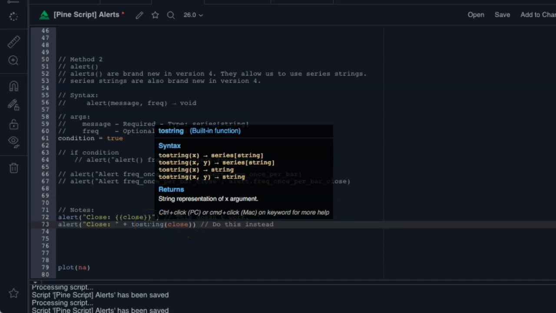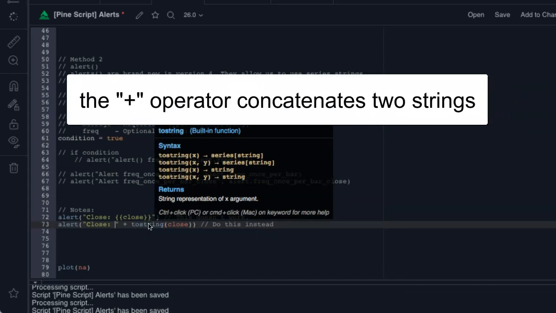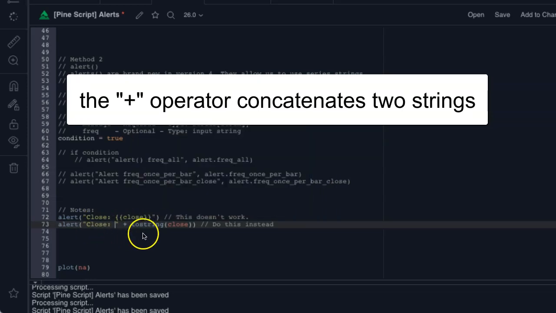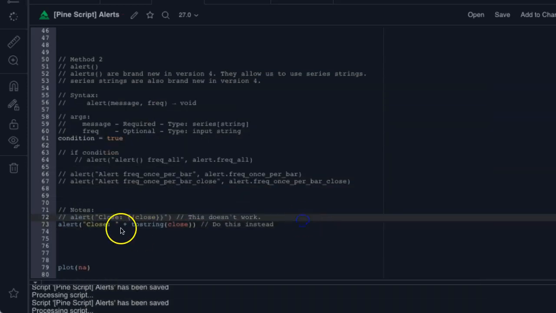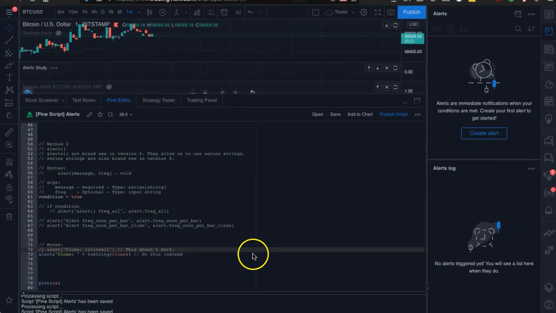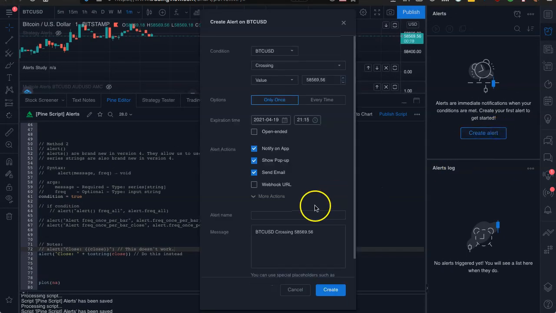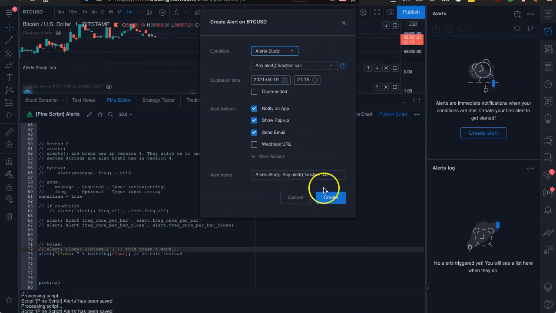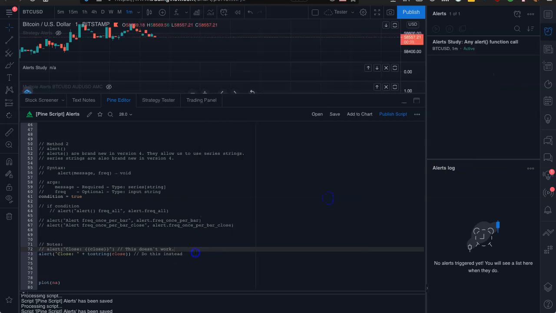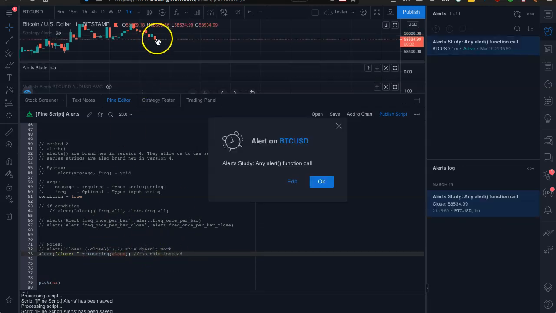Use this function here, toString. Any number you have, you can put toString, and it will automatically convert it to a string. And this will return the close. That won't give me an error, but it just won't print out the way you expect it to. So here we go, alert study, any function call, and this is going to run on every single execution, every single tick. There we go. And it doesn't pop up here.